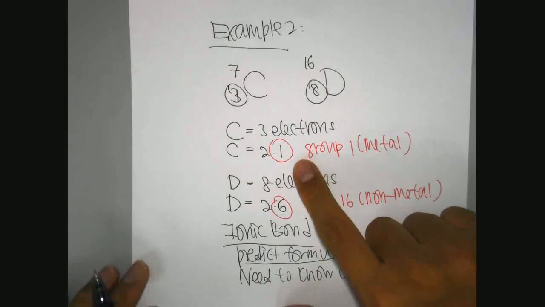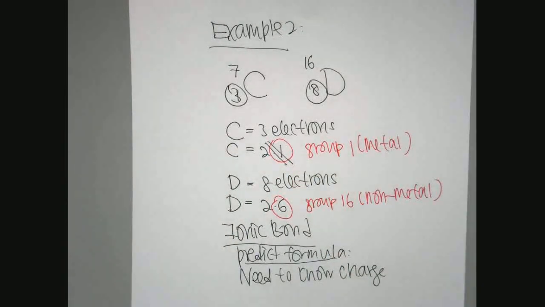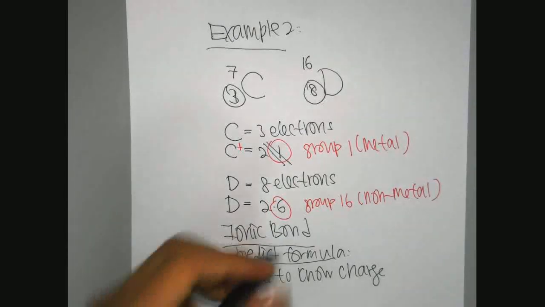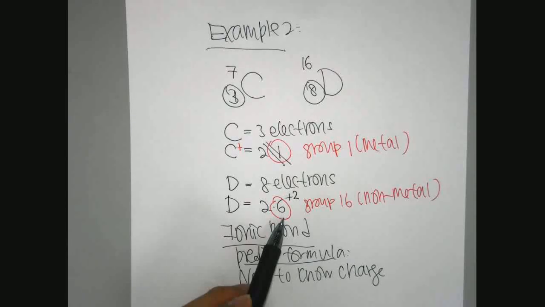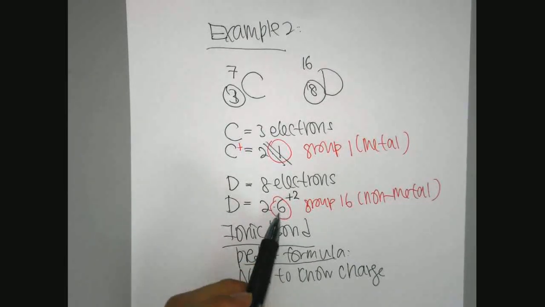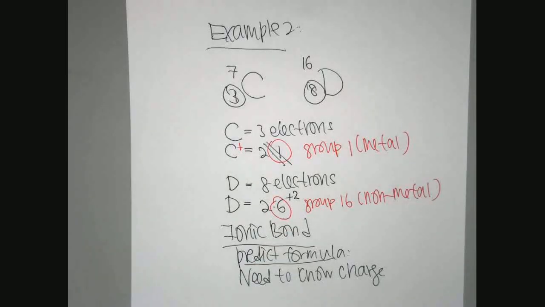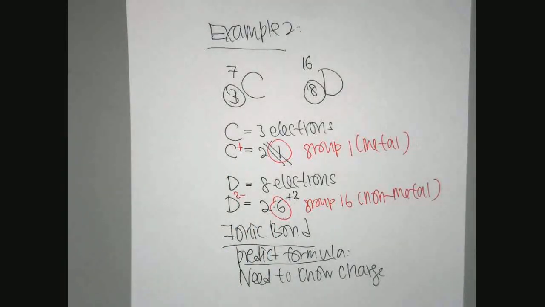C has 1 outer electron. To be stable, donating 1 electron seems to be the easiest way. For the substance D, you have 6 outer electrons. The simplest way to be stable should be receiving 2 electrons, because if we want to throw away the electrons, we have to throw 6 electrons, which is quite unlikely to occur. So when we receive 2 electrons, we become 2.8, which is octet and stable. Receiving electrons will produce a negative ion, so we receive 2 electrons, it becomes 2 negative.